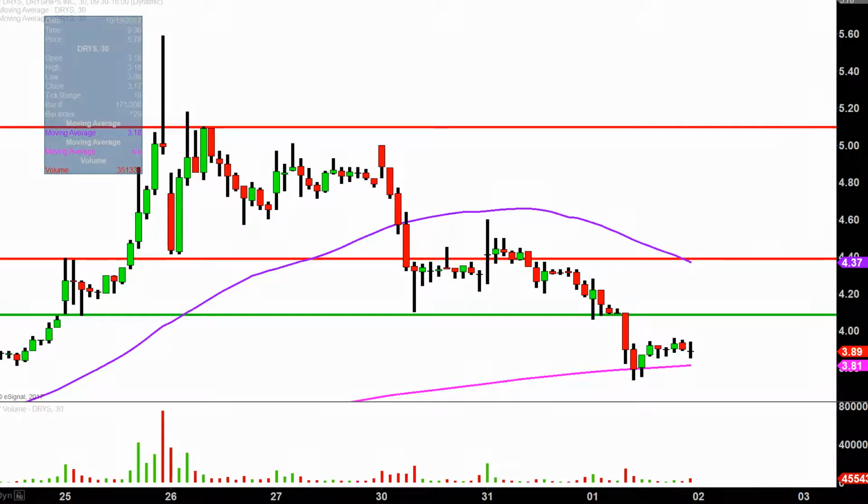We will take a look at the 30-minute time frame. Real quick, what do I mean by 30-minute in case maybe you're new to charts? Instead of each one of these candlesticks representing 1 day's worth of price action, which is what you would normally see, each one represents 30 minutes. So while this here may look like several days worth of time, it's actually today's price action broken down into 30-minute time slices.